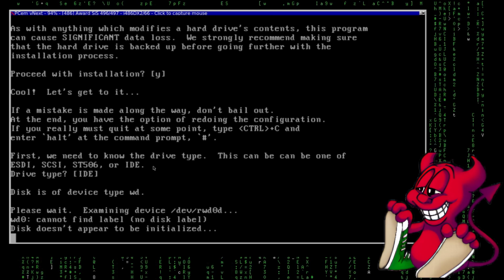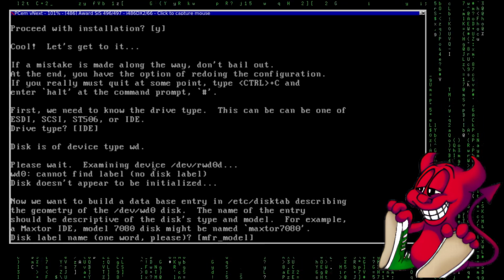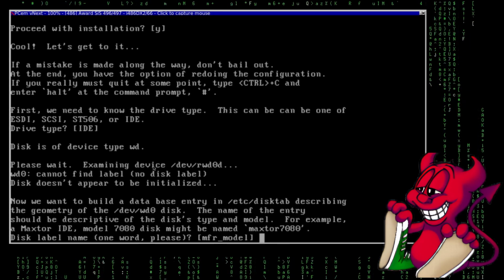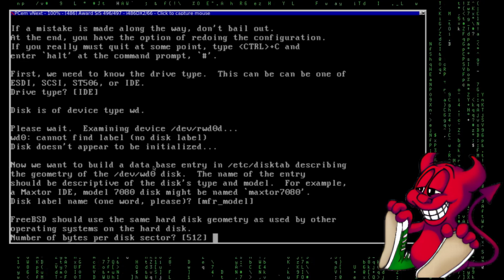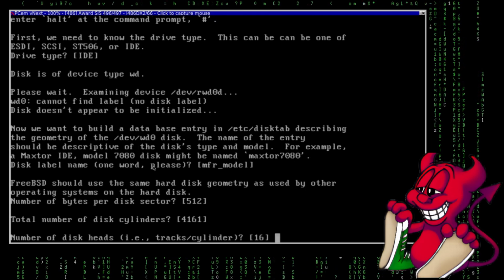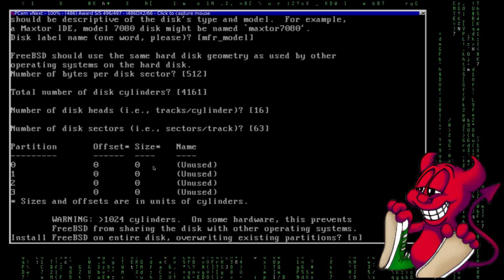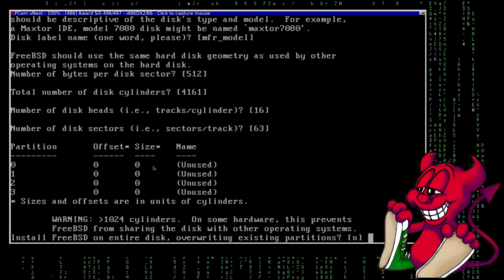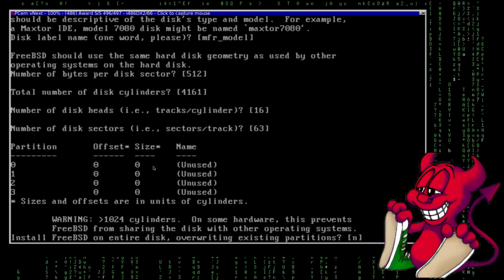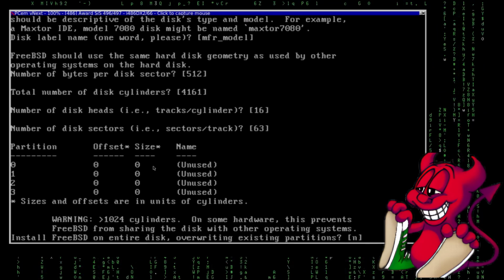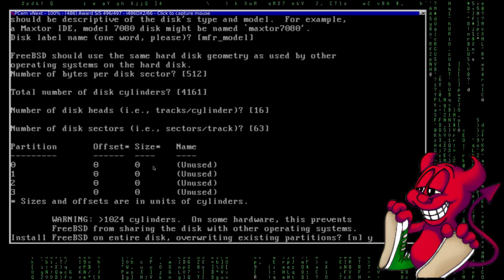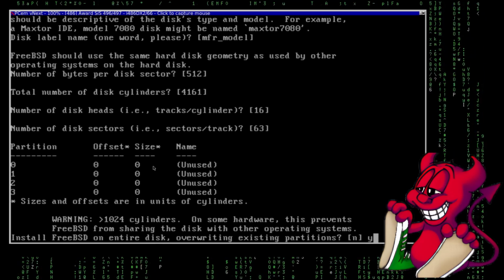It's on the WD0. I take the default, so I just press enter here. Number of bytes per sector, 512. There is a warning on some hardware. This prevents from sharing. Install on the entire disk over it. Yes, I want to install it on the entire disk.